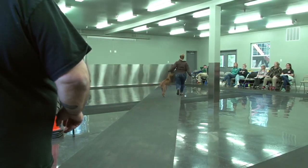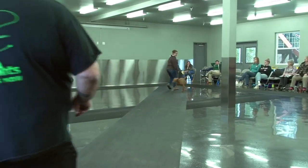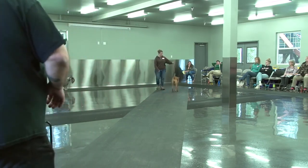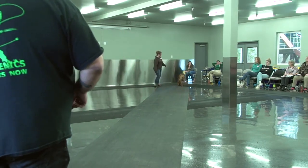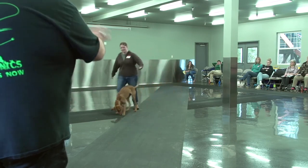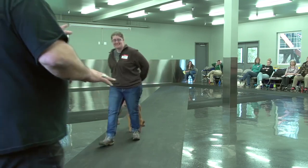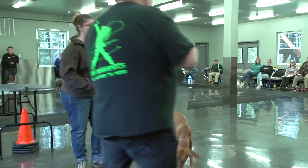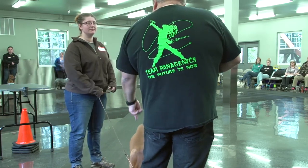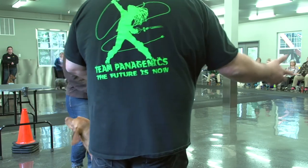Keep your hand in front of you. So you've got to give her something to key off of, and you're hiding your hand. Nice and smooth. Okay, keep your hand out in front and steady. And don't worry about where she goes. Yep. See, this is the part where most people give up. And the reason for that is because that's not fun. I really would like to see, at least, even borrow a flat link.